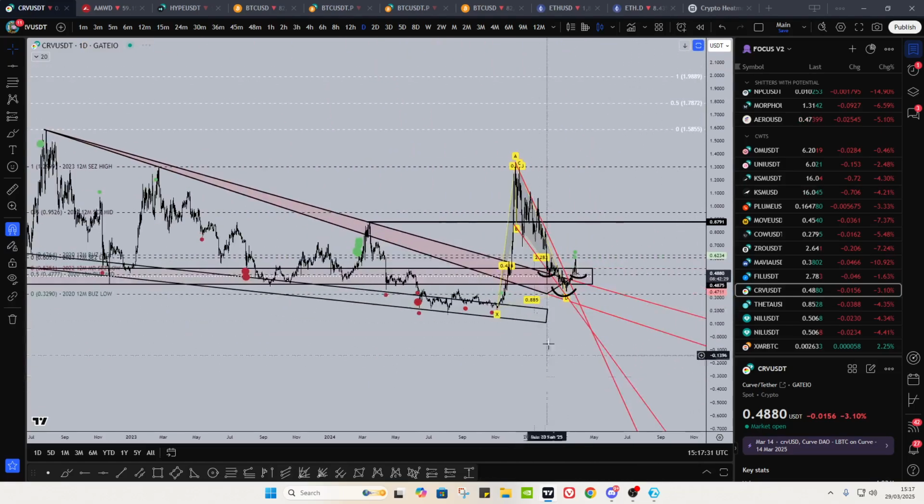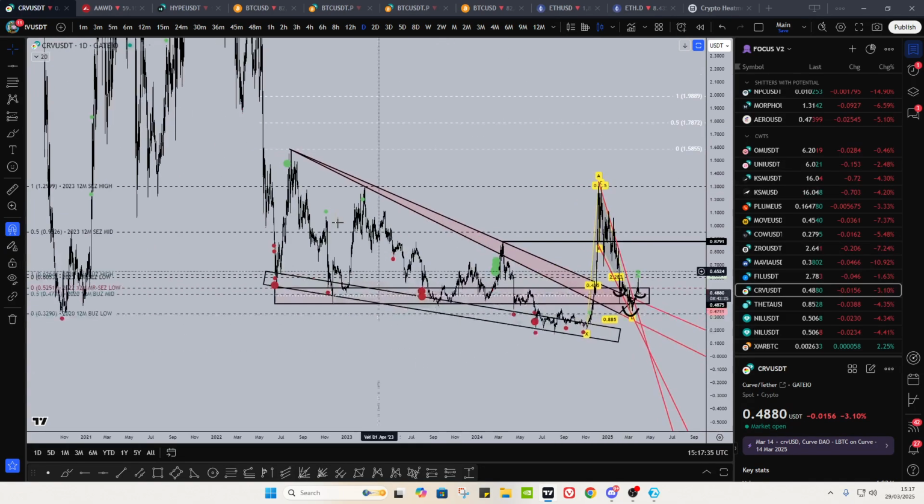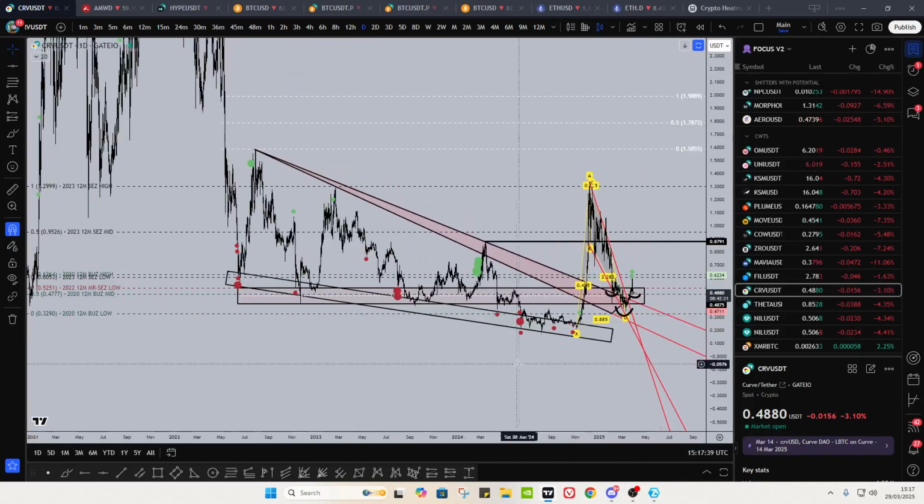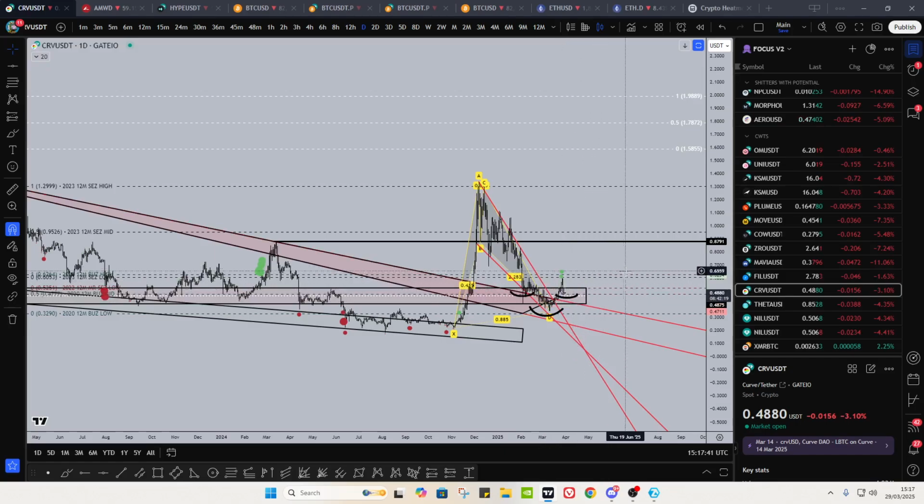But otherwise, CRV now looking very, very interesting. If you look at this on the macro, you've got the bats, you've got the 886 being hit, a cumulative structure off the bats, you've got the falling wedge you've broken out of, you're doing this at key support resistance, so CRV looks beautiful, okay? Don't get it twisted, CRV looks really, really nice.